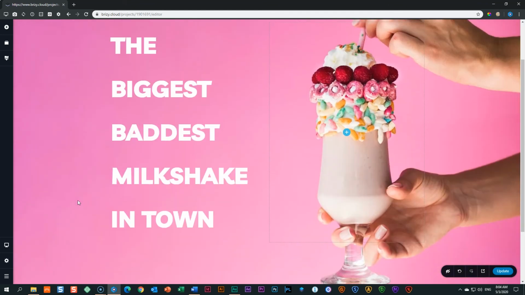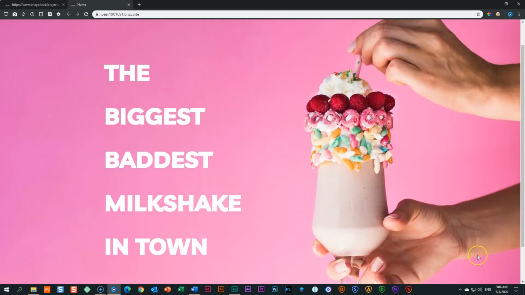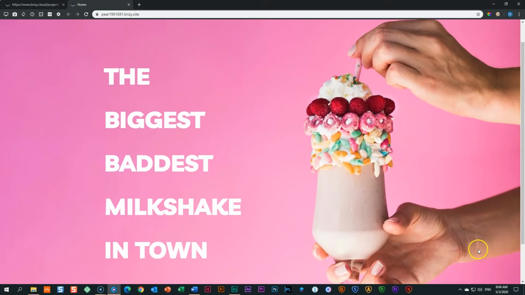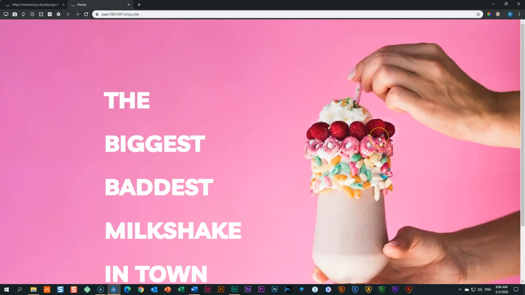Let's save it and go and see how it looks on the front end. And then we decide, does it look good? Or do we need to make a few changes? Control S, Command S, go to the front. And it's actually very strong, right? It has a very big impact. But the problem we have here is that this is just too big.